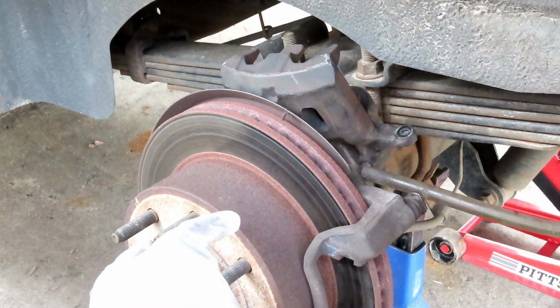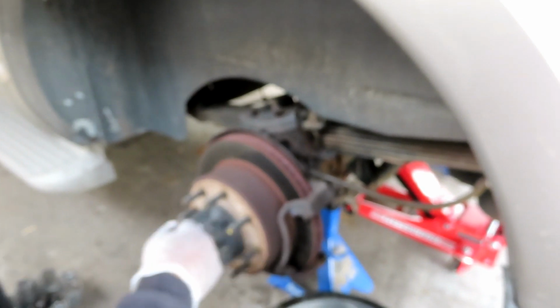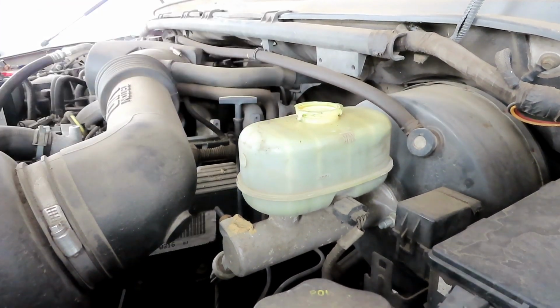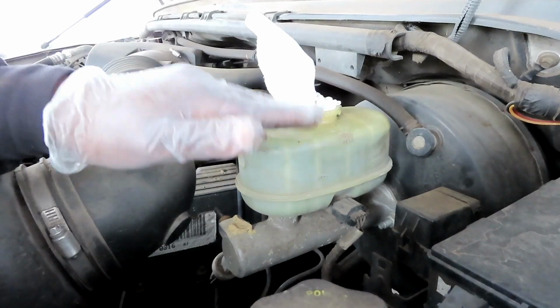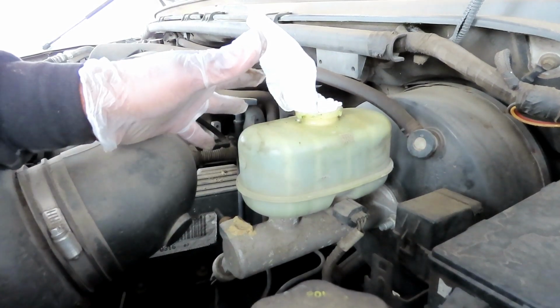So before we push that back though, grab you a piece of paper towel. I call this the Timmy towel method, and I'll meet you up in the front, up under the hood. We'll be right back. Alright guys, here's your master cylinder. What you want to do is take the cap off, put that to the side, take your Timmy towel and just stick it right in there. The reason why I'm doing this is because when we push those pistons back on the caliper, this fluid's going to back up, and you don't want it spilling all over the engine.